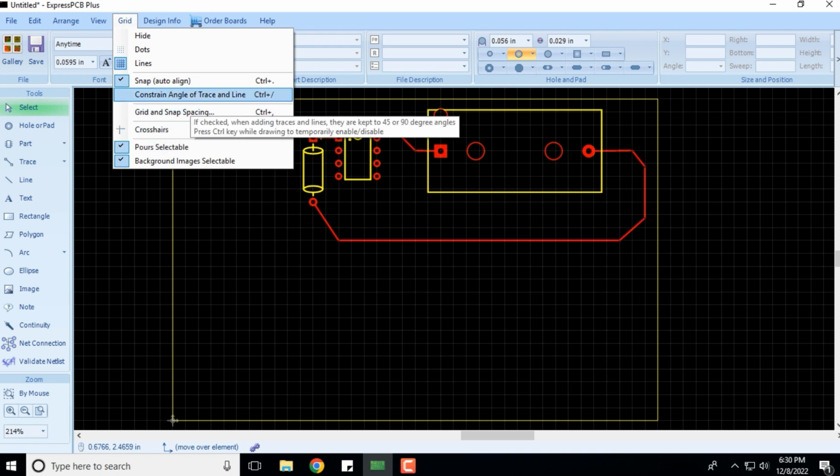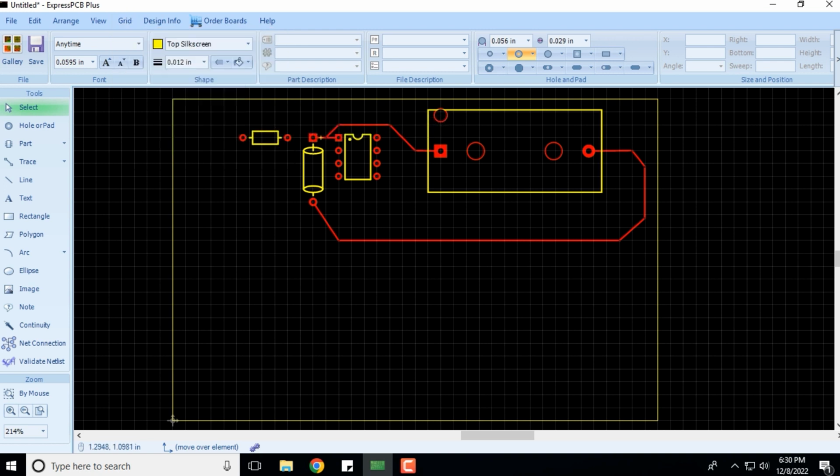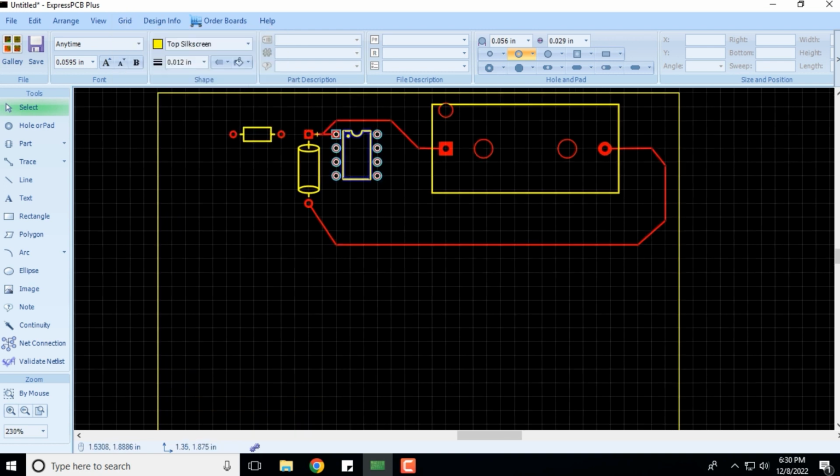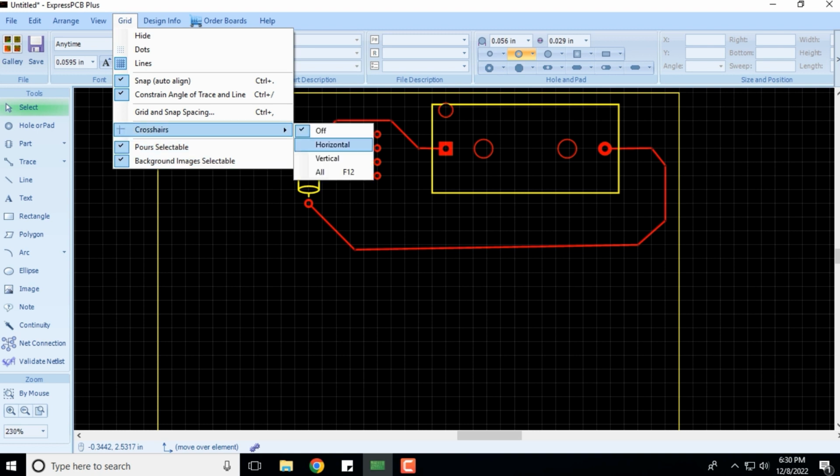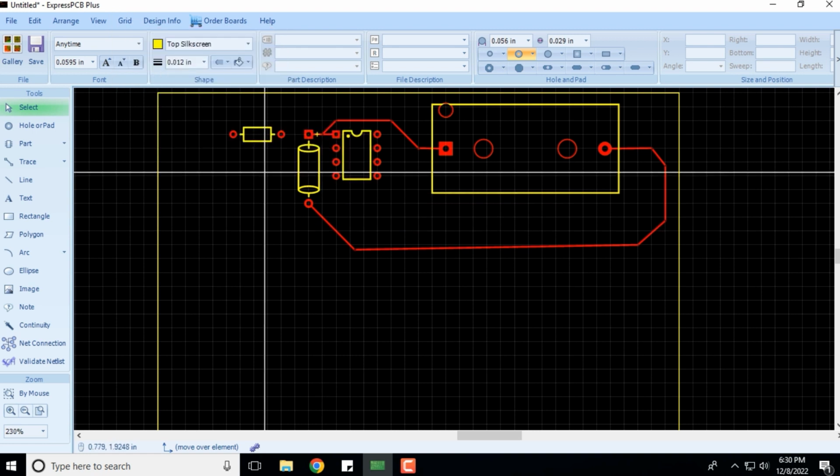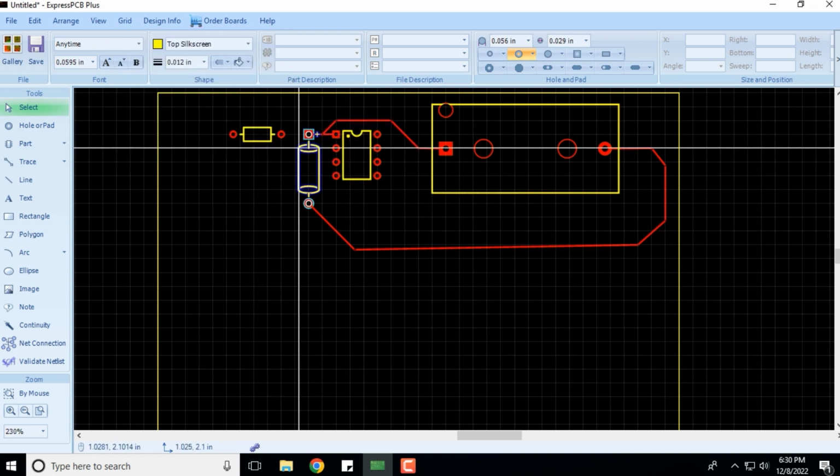If you click on constraint angle of trace and line, then it will create a constraint. So the amount of inclination that you can have for your trace will change accordingly. And if you click on crosshairs, we have turned it off, but if you want to select it as all, this is how your crosshairs will appear.